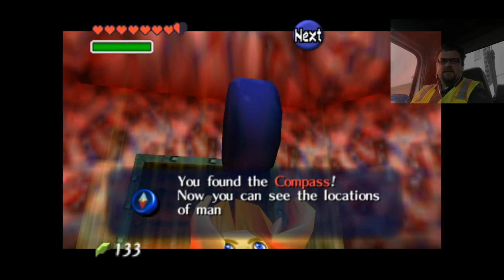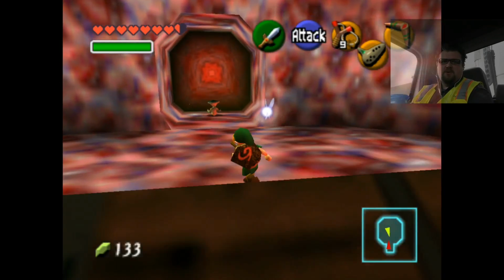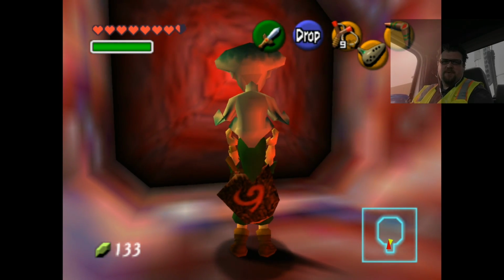You found the compass. Now you can see the location of many hidden things in the dungeon. Yeah, that's cool, but we're actually almost done with the dungeon. Okay, let's pick her up and let's go.